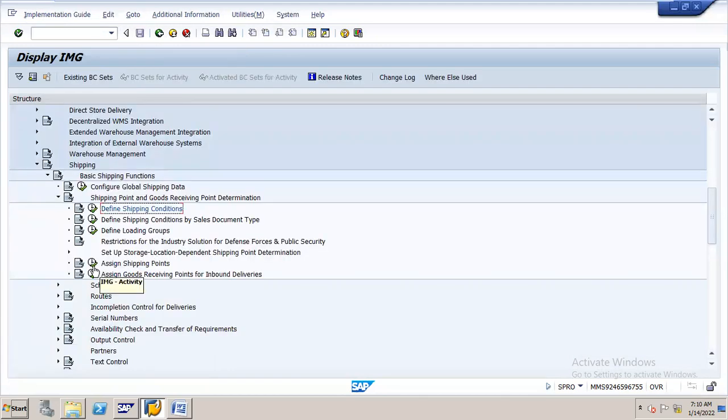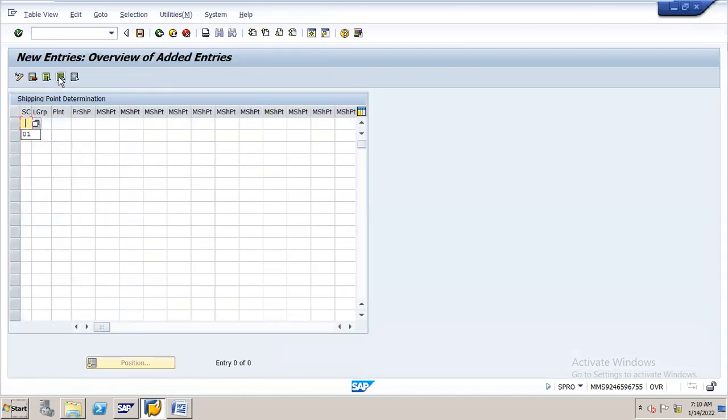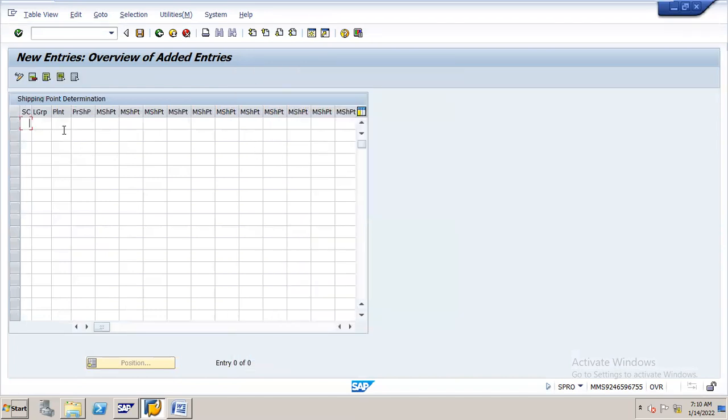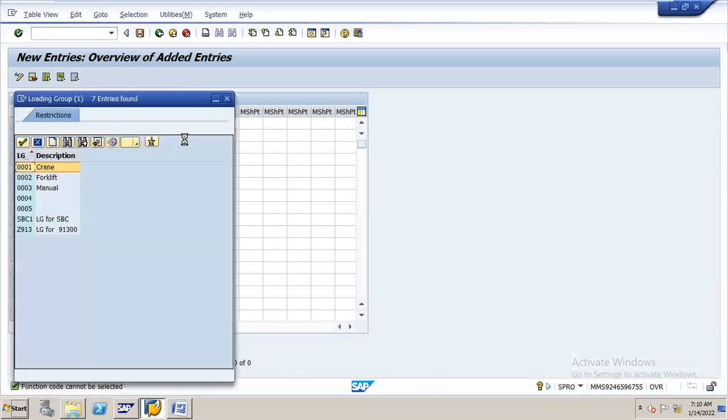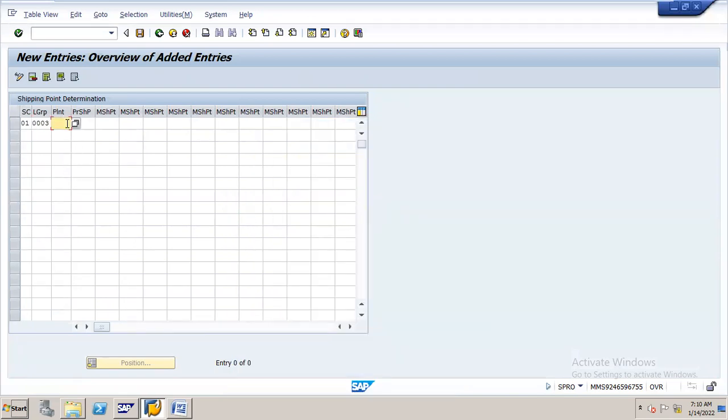Assign shipping points. Here, shipping condition: as soon as possible. Loading group: manual. Okay, and from this plant, as soon as possible. I am going to ship these goods manually, so that is the reason the shipping condition is as soon as possible.